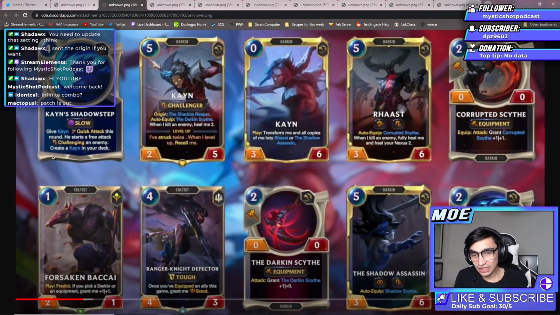Our other follower is Cultist, a 1-mana Shurima follower. So a 1-mana 2/1, play Predict. If you pick a Darkin or an equipment, grant me +1/+1. So it has the potential to be a 1-mana 3/2 unit that also stacks your deck with a Darkin or an equipment on top of your deck. That means you can either put a Kayne on top of your deck or an equipment on top of your deck. Boom, you have a 1-mana 3/2 and a good card coming out.